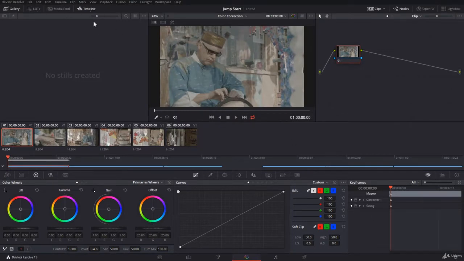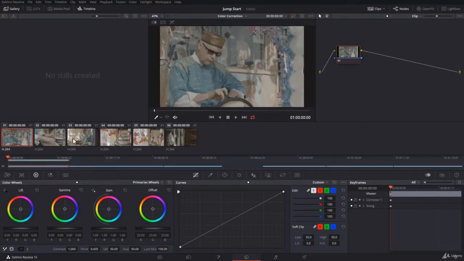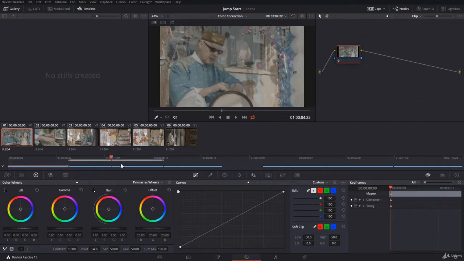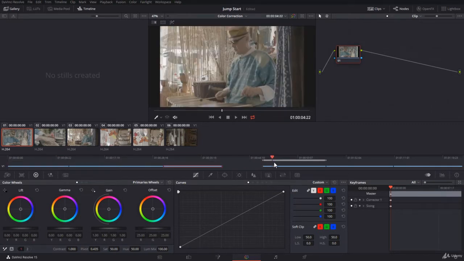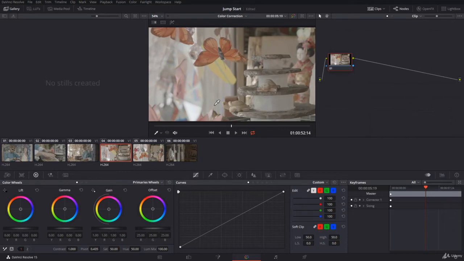You have here the timeline. I'm going to put it off so you can see which one it is. I'm going to put it on. This is your timeline. If you scrub through, you can move from one clip to another clip. If you notice, the selection is coming with the clip here. If I move to this clip. Now, usually you don't want to scrub through a clip from here. You can just scrub from here. And you don't need this timeline unless you're doing something very specific. Actually, you can just put it off and you have more space.